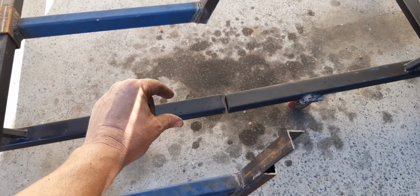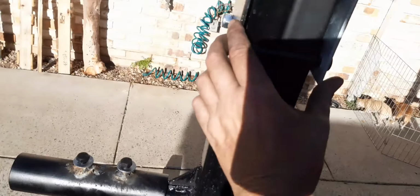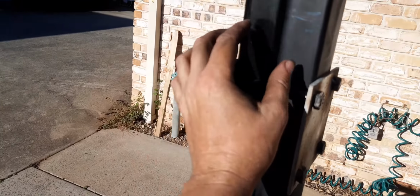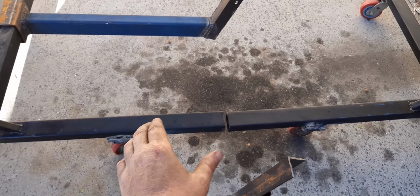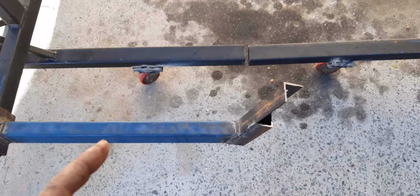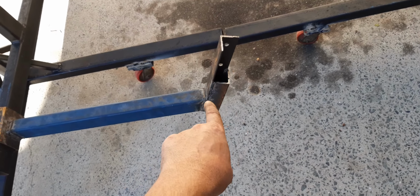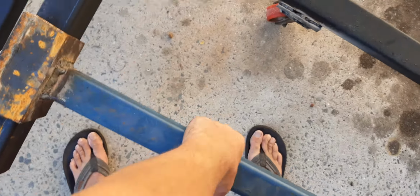I've got another bar that goes across there, and I'm going to be clamping either side with the same system as this here. As you can see, I can clamp two pieces together, and it's infinitely movable. But this is what I mainly did today. I'm just trying to get it off.